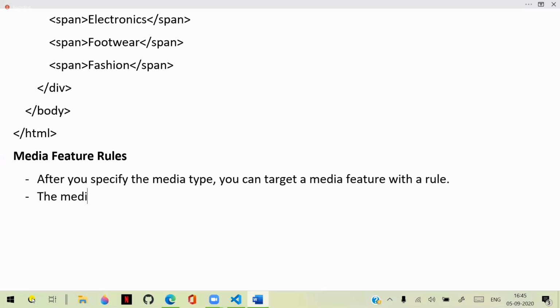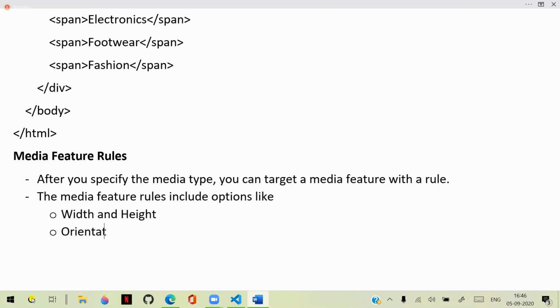The media feature rules include options like width and height, options like orientation, and options like the use of pointing devices, like mouse hovers and all like that.